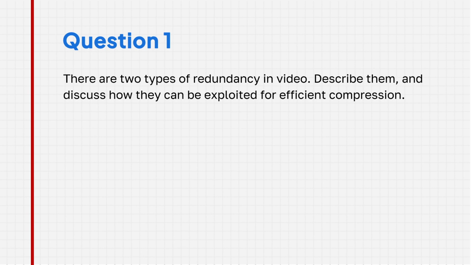Just now we mentioned that in videos, there are 2 types of compression, which actually exploit 2 types of redundancy. So what are these redundancies and how can we exploit them? Anyone? Maybe the names first. What are the 2 redundancies? Spatial and temporal redundancy. Yeah, thank you. Then spatial redundancy, temporal redundancy. What is spatial redundancy? Why is it? And how can we exploit it?